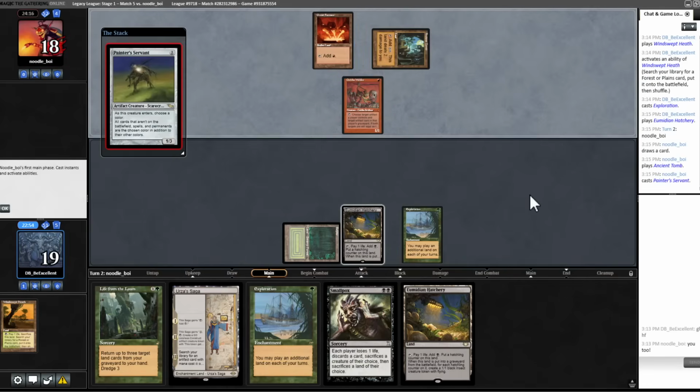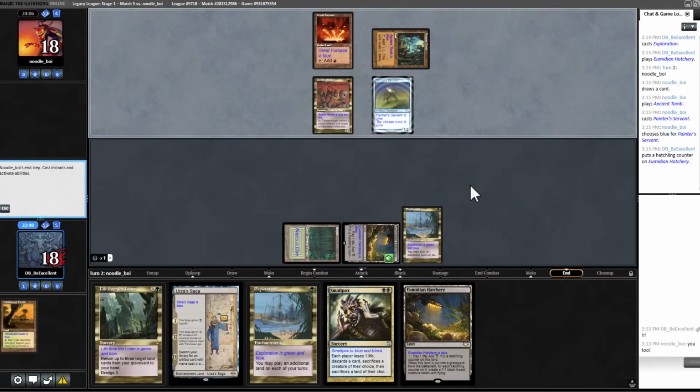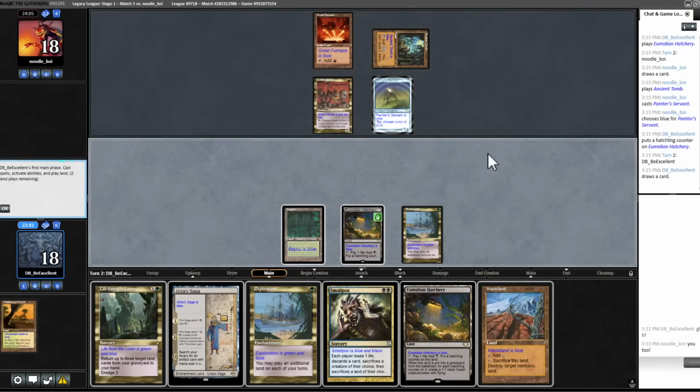Okay. Painter Servant. That's scary. Everything's blue. That's not good. Okay, I'm going to go ahead and deal some damage to myself and hope that we can get a bunch of weenies in the air. But they have a very explosive start here. I think the play here, I don't even care about this exploration, but I could discard the Life from the Loam if I can play out my entire hand. But I don't think it's possible to play out my entire hand. Wait. Exploration. Urza Saga. Wasteland.